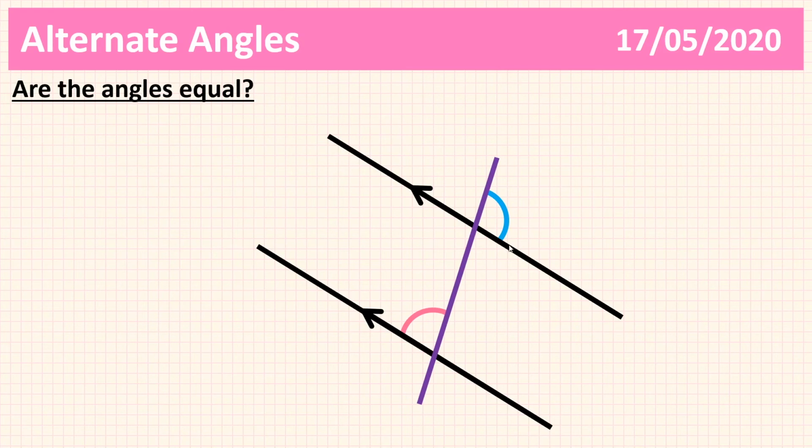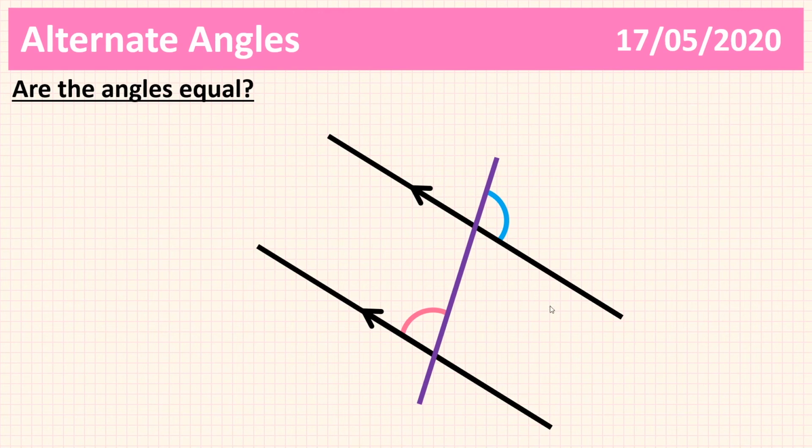One more. Are they equal? Well, we can say that they aren't equal on this because of the following fact. I know that this blue angle is outside of my parallel lines, so it does not fit the third characteristic. They are on parallel lines, they're on opposite sides of the transversal, but they are not interior. That's one way we could look at it.